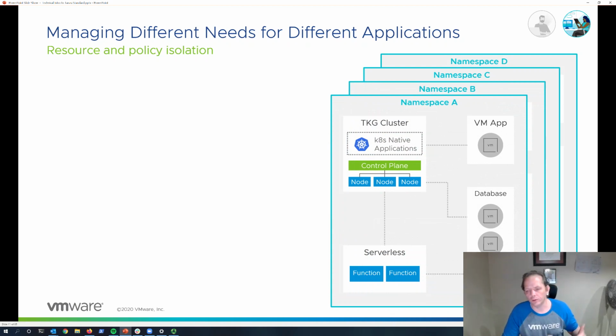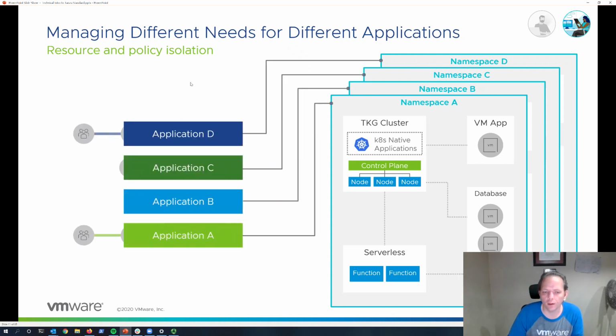And again, generally modern applications are made up of a series of multiple distributed microservices, and oftentimes can consist of serverless functions, Kubernetes applications, and virtual machines. This methodology in vSphere 7 of being capable of providing all those resources into a namespace is a powerful methodology for managing application resources, application consumption, and security boundaries.